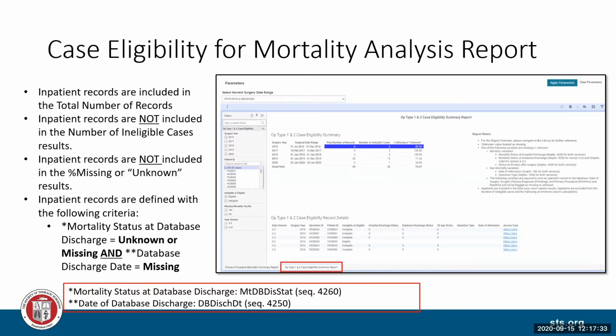This is Melanie. Just wanted to make sure that everyone, we of course have some points that are listed to the left in regards to the definition of the inpatient record, because we did get questions during the time of beta testing. So we wanted to make sure that we call those points out for you. The other thing is this is currently available for you. This is live. As of the past weekend when we did the updates to the system, this report is now enabled. So if you hadn't had a moment to go in and take a look at that, it's there for you. So you will see the link, and it does have the name of both reports because they will be available in the same section.